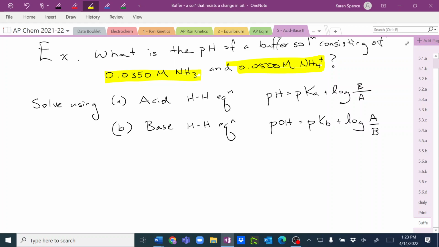And if you're interested in that kind of thing, on this sheet there is a derivation of the Henderson-Hasselbalch, so you can actually see the log rules and how you can work through that. We're not going to spend much time on that though, because we've got like 2 weeks till the exam.